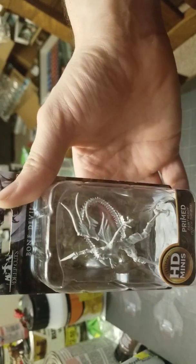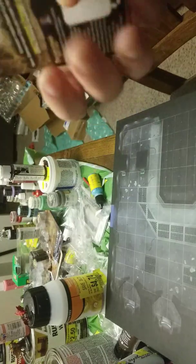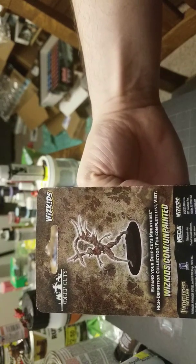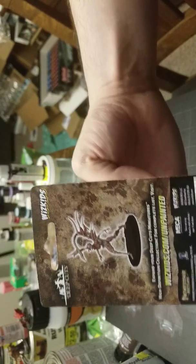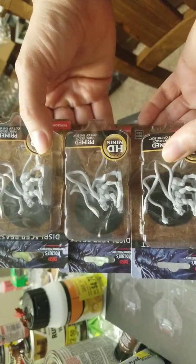A bone devil. Okay. And this is actually quite nice. I gotta say, look at them details. Nice little model. I'm not sure I like their color scheme there. I think you could do much better than that. I think you could go break into your Planescape images. I really like the old Planescape. I don't know if any of you guys ever got a chance to play it. So, here we go, guys. Yeah. Imagine this encounter. Fun.